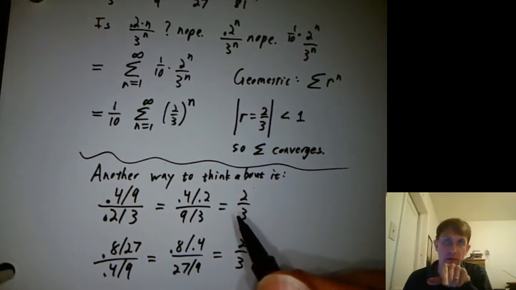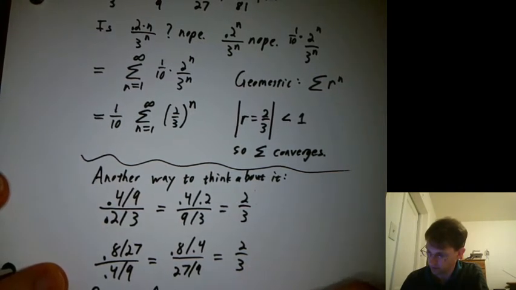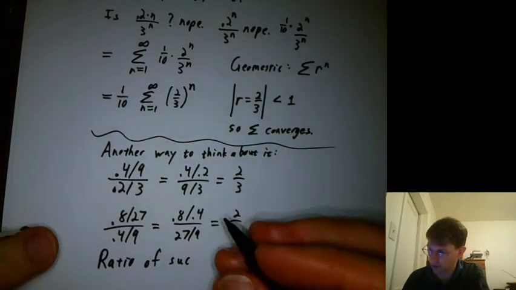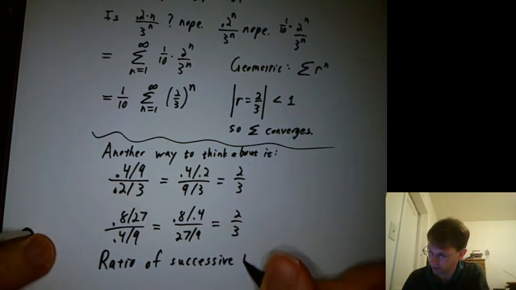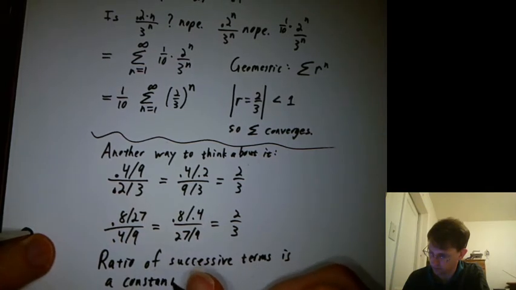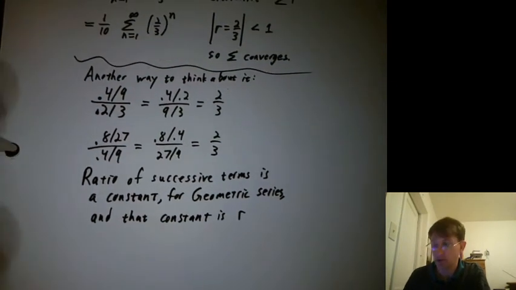like a sub n over a sub n minus 1, or a sub n plus 1 over a sub n, then that ratio stays constant. I mean, we only tried it for 2 things here, but it seems like a pretty good pattern we can trust based on the numbers we were seeing. And the constant you get is the r value.